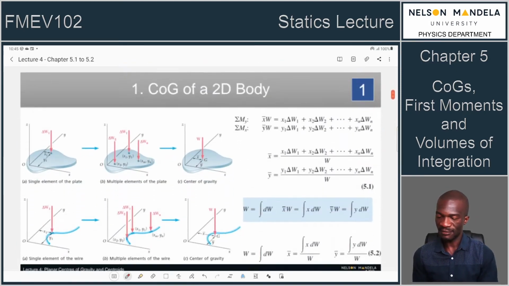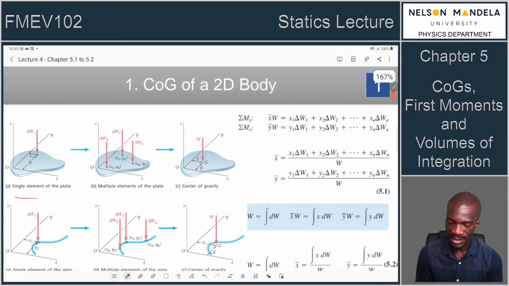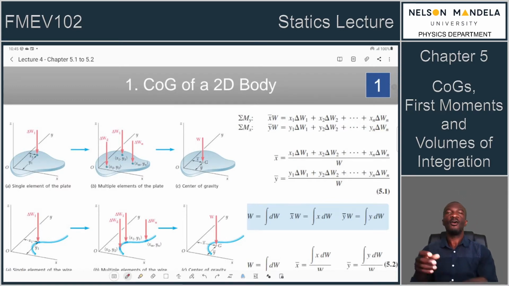Right, center of gravity of a 2-dimensional body. When we are talking about a 2-dimensional body, we're just looking at a plane, right? That's why in our diagrams here, you will notice that we are just dealing with some body that is in the XY plane. Now, the center of gravity is a point at which the resultant of all the weights acts. So it is a location, it's a geometrical location. Now, in this case, we get a picture of the center of gravity from these 3 diagrams.